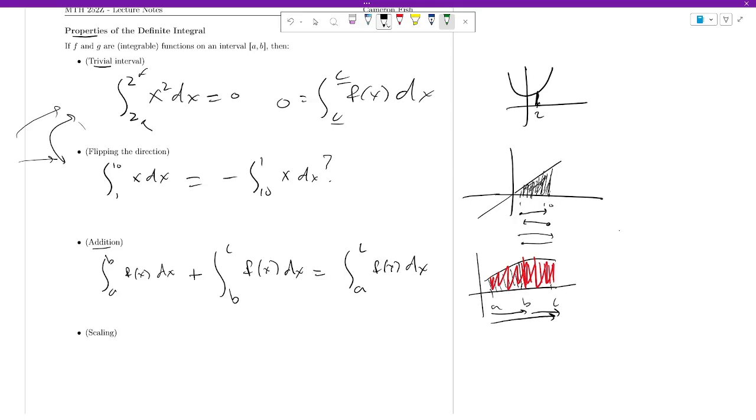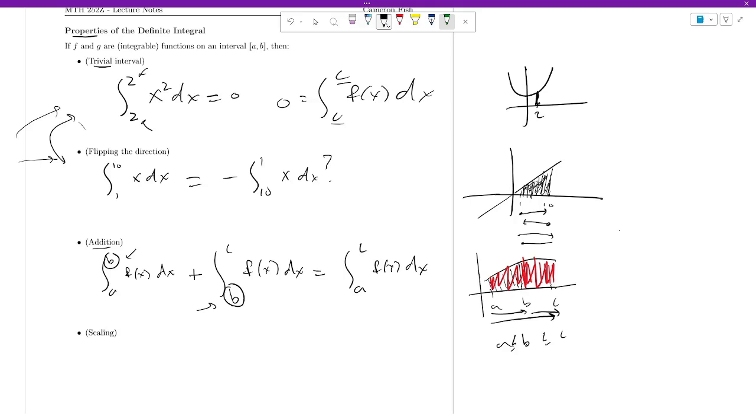A couple things about this are a little bit funny. First of all, notationally, just notice that these match, right? A goes to B, B goes to B, the B's are the same, and then B goes to C. It's important for those to line up. And the other thing that's kind of funny is that in my picture, we had B in between A and C. But it turns out B actually does not have to be between A and C. B can actually be anything, and it's still true.